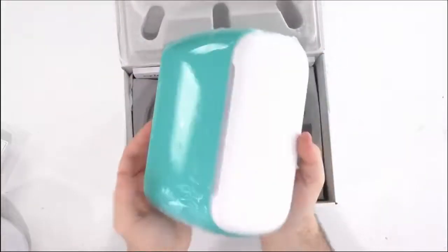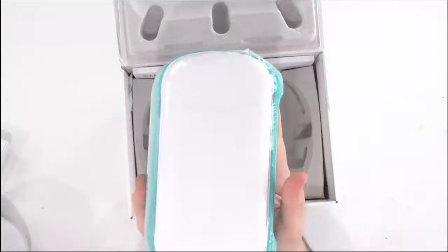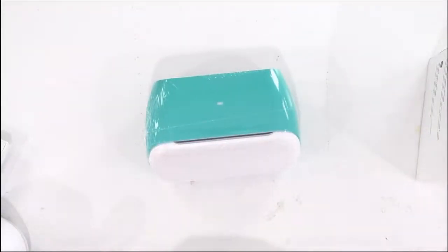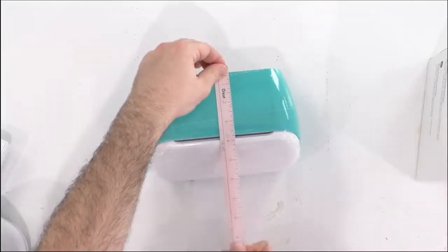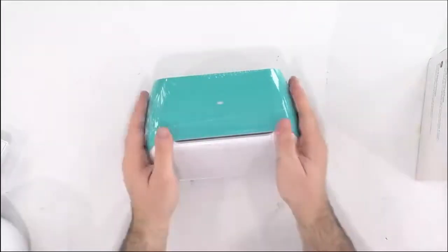Now this right here — I mean, you can hold it in the palm of your hand — it is unbelievable how tiny and adorable it is. So let's go ahead and sit it down. They have it nice and wrapped. I'm going to pull out the measuring tape right here, and you have roughly eight and a half by maybe six inches, so it's a really small compact machine.